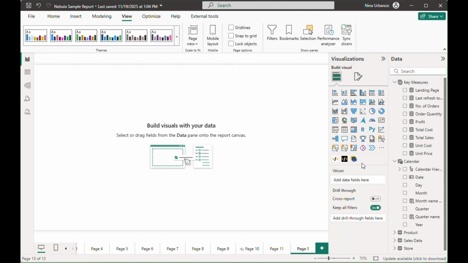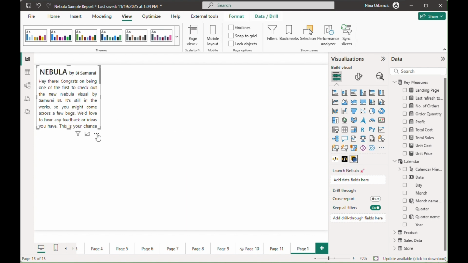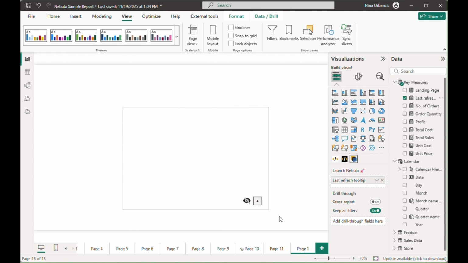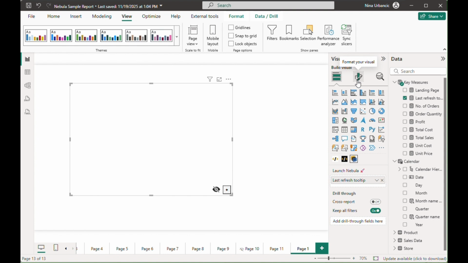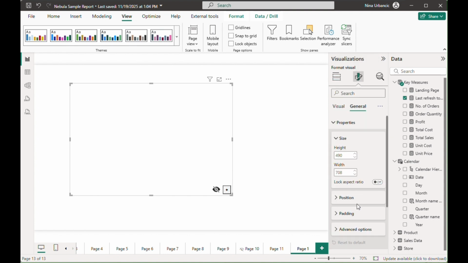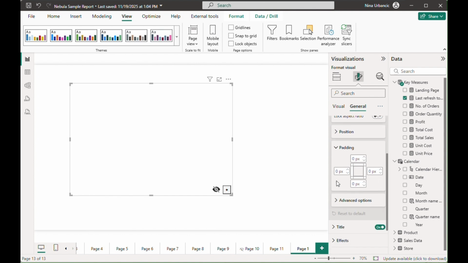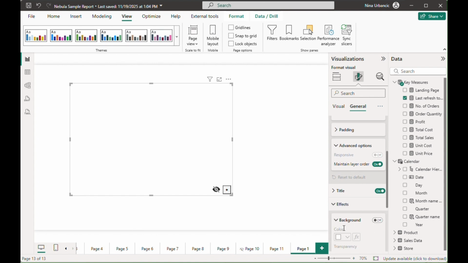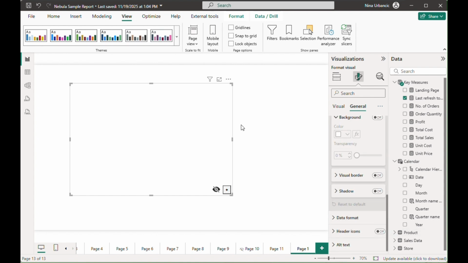So I'm going to add Nebula to my page. I'm going to add a measure like we need to, but I don't think it's really needed for what I'm going to show. If I go to format your visual and general settings, properties, now you see that padding is 0, and you see that maintain layer order is already set up. Same for the background, it's off, and header icons are off.